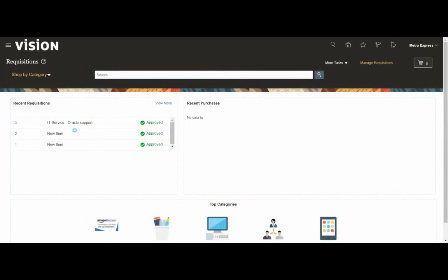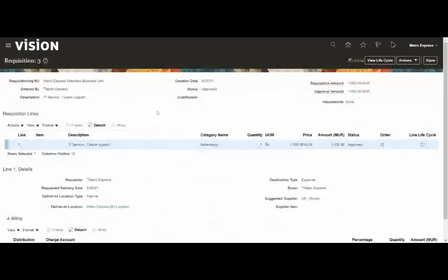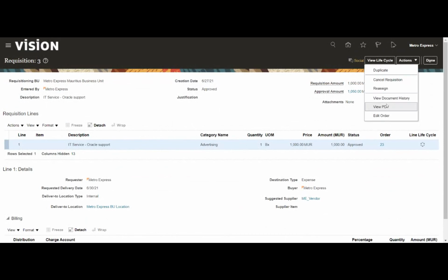The service-based items, like the charges and the other information. Even though we will get a bill from the vendor, this will be a non-item, because we maintain only the goods, not the entire thing. So what I'll do is duplicate this. I'm copying this particular transaction and I'll create a new requisition.